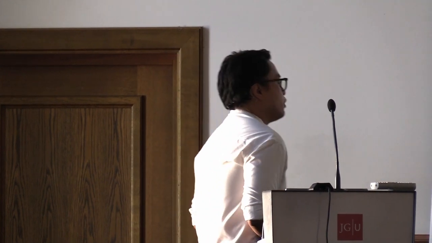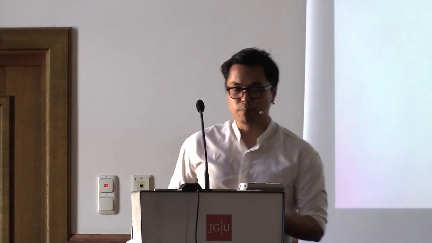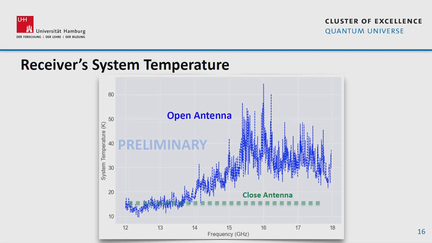We do some calibration because we have a noise source also, similar to IDMX. We expect our horn antenna to have a system temperature of about 15 Kelvin. But this is a closed horn antenna, so if you close it, you only have the temperature from the amplifier and the aperture. But when we open it, we have a lot of noise. One day when I was doing the calibration, the weather was so bad that there was atmospheric noise leaking into the room. That means our lab has 60 dB of shielding, but it's not good enough. There must be some leaking, and I have to fix it.